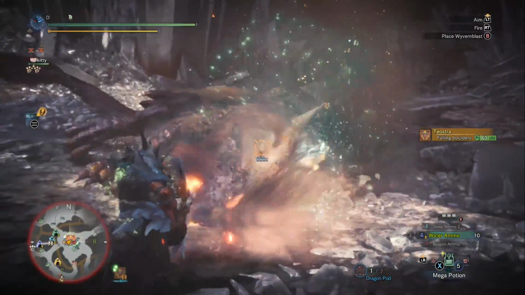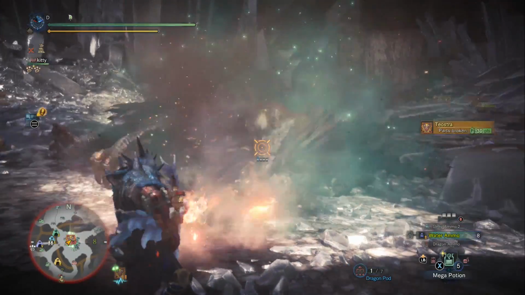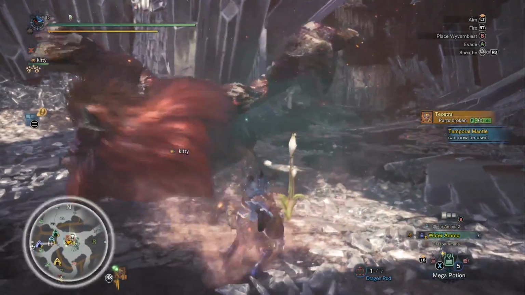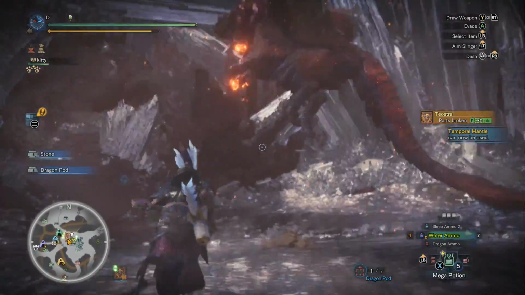Teostra, the big red lion. Alright, we're just shooting him. We got double wyvern blasts going. He's taking a crazy truckload of damage. Not a lot he can do. We even got the last explosion there. He's trying to escape. We don't want that.